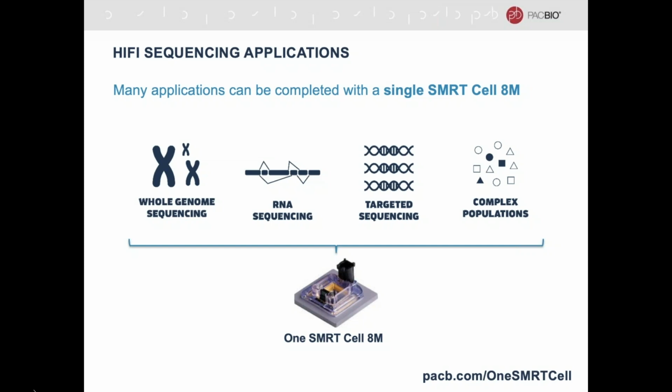And with complex populations, HiFi again is a very important data type. You can actually multiplex up to 96 16S samples into one SMRT Cell. And if you're looking at profiling communities, you can multiplex up to 3 communities in one SMRT Cell. So we do have a one SMRT Cell menu, and this is one of the documents that we provided for you in this webinar. So I would highly encourage you to download that document and look in a bit more detail at what you can do at this low cost for one SMRT Cell.